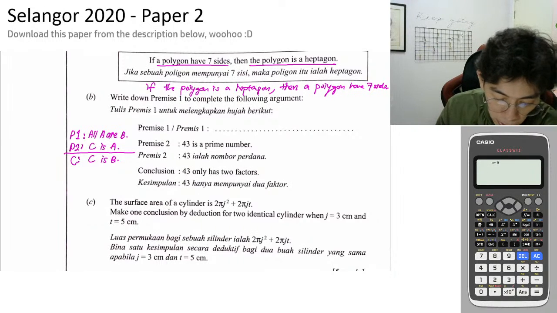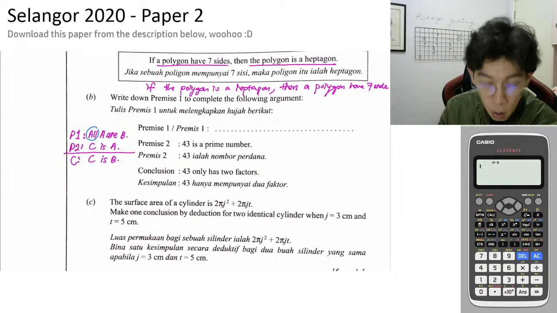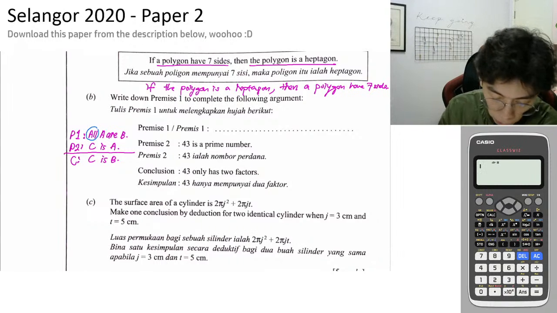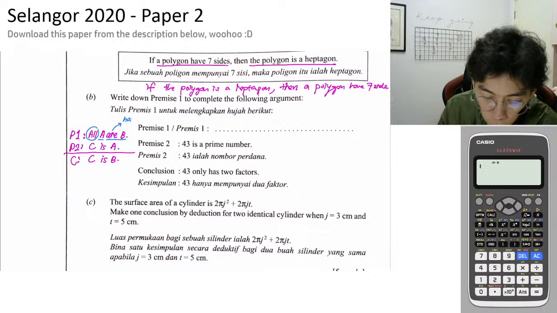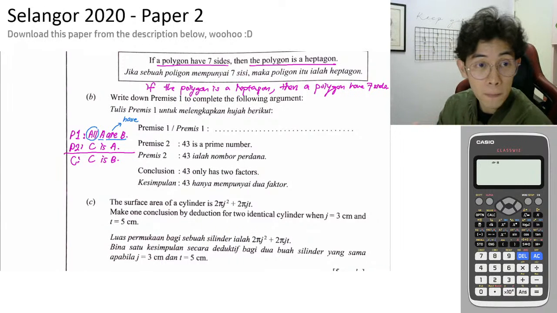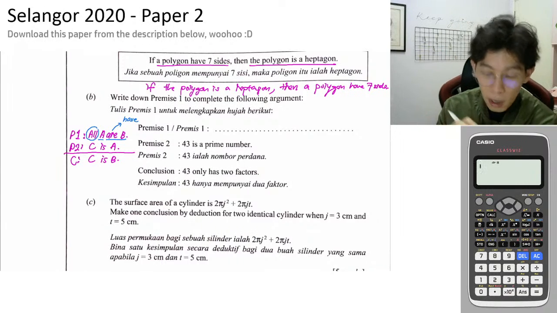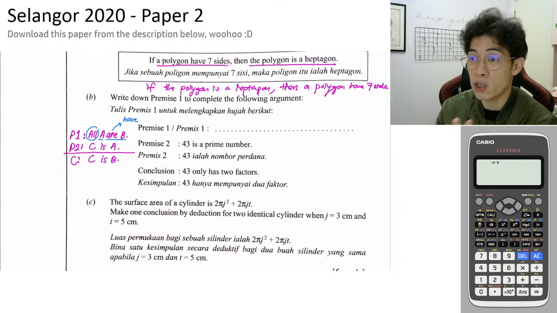So whenever you see this kind of pattern, all, it's fixed already. All A are B. The "are B" is together, you know. And this "are", I want you to draw an arrow out. If they didn't give you "are", they will use "have". So it depends on the question.